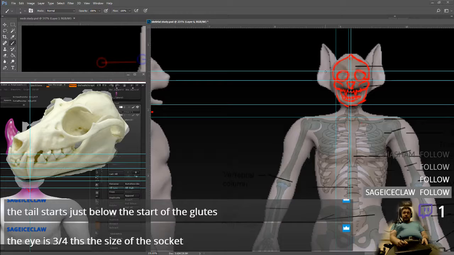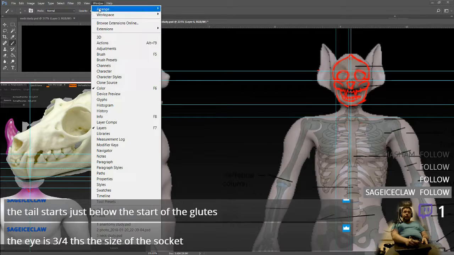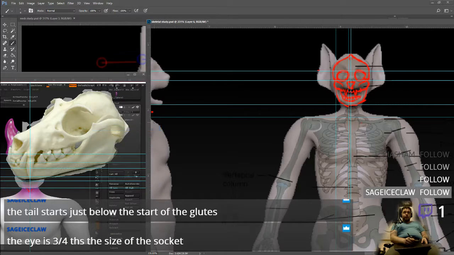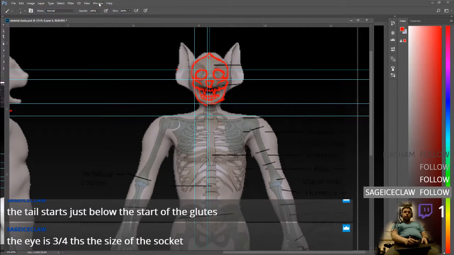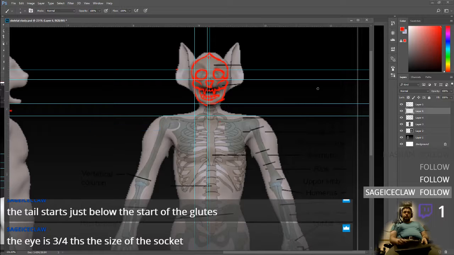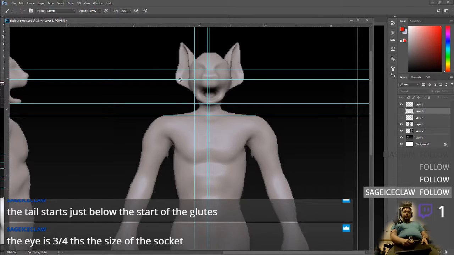So let's find some points here. So right at the bend of the ear, right here, right where the ear bends, and how can I find the bottom easily? Well, now they got the guides in to show where the eyes are. I'm going to go to our layers here. There we go. So that's where the eye is supposed to be. I wonder if I can find something, anything. Ah, there we go. So I can see the nose here.